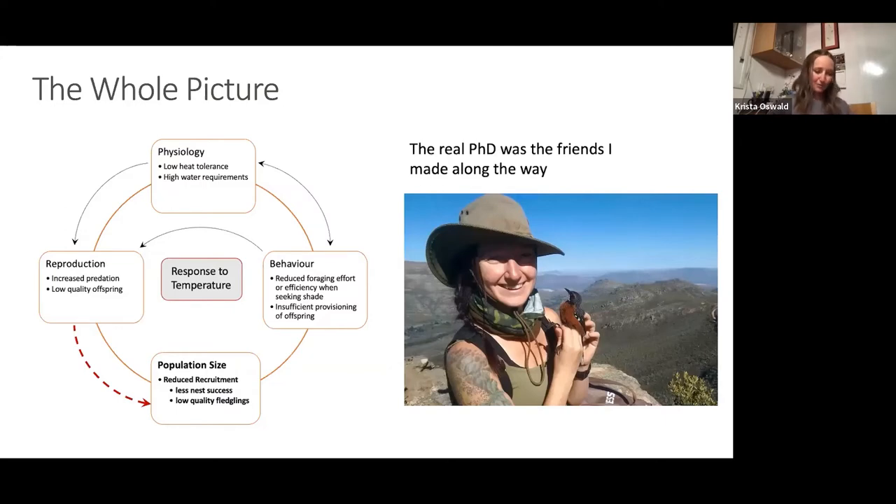I do like to say that the real PhD was the friends I made along the way. It was just one of the most incredible experiences — these birds are so charismatic and so much fun. I remember one time I watched a female lay an egg in a way that can only be described as a melodramatic soap opera: the male was very excited, started calling, flew to the rock above their nest, and stood there calling repeatedly until she flew in, went down, and stayed in the nest for about 20 minutes. He kept popping in and then back up, calling the whole time, just keeping watch to make sure everything was safe. When I checked, she had laid an egg — and it was just magical.